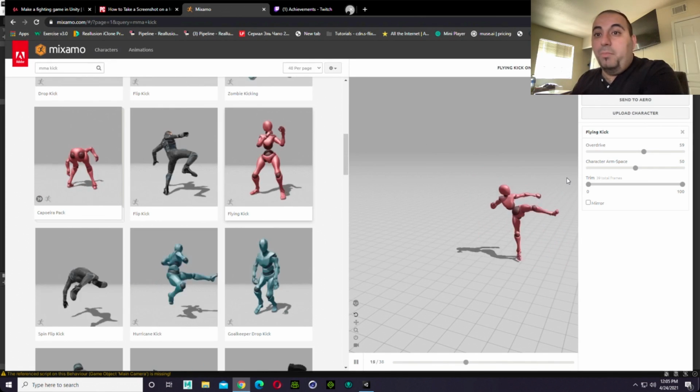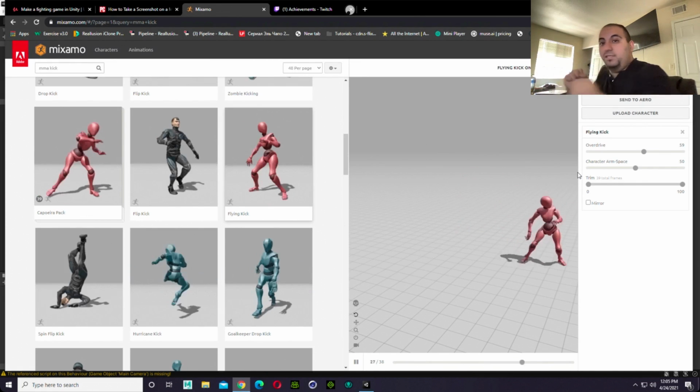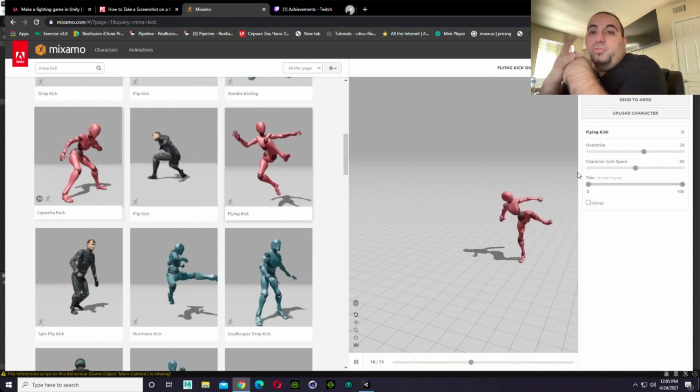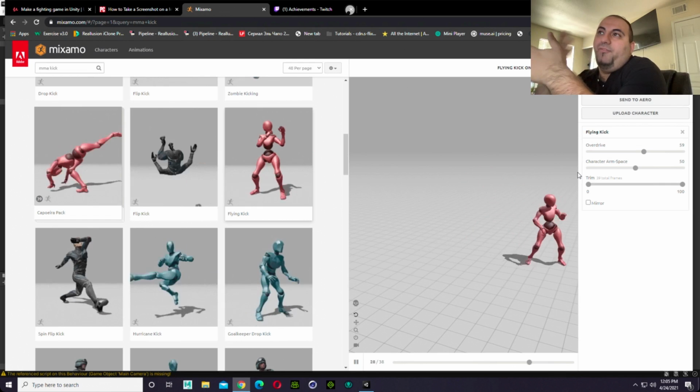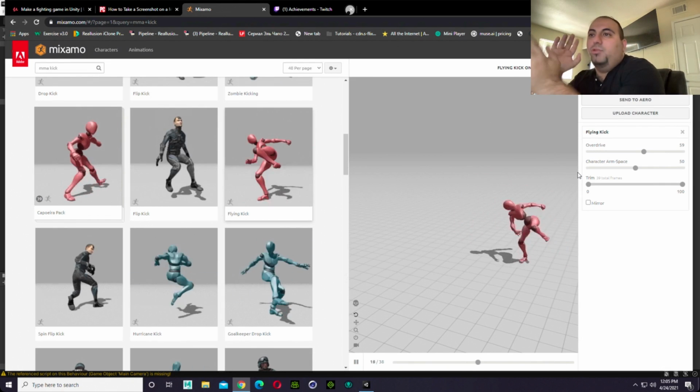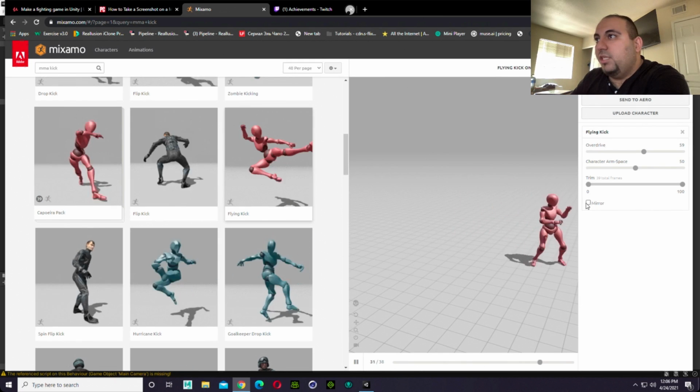If your game is like mine, a Mortal Kombat type of game, the characters are standing like this or like this, two types of stands. So you always have to build the front and the back side, which I'll explain to you later. To do that, you just click on the mirror.